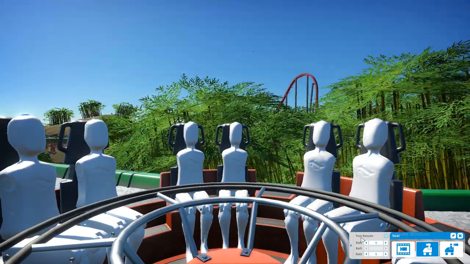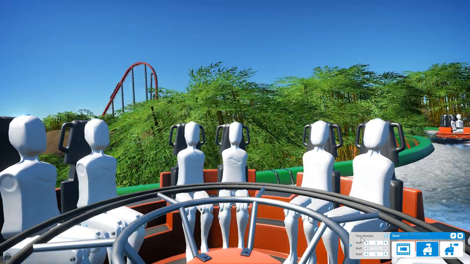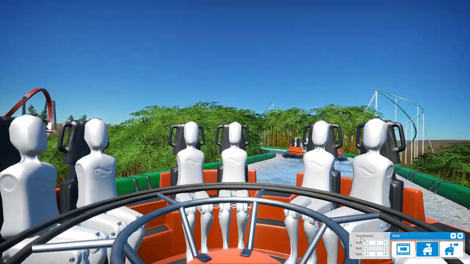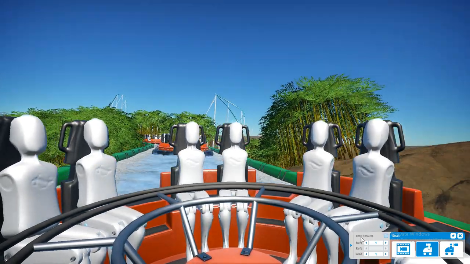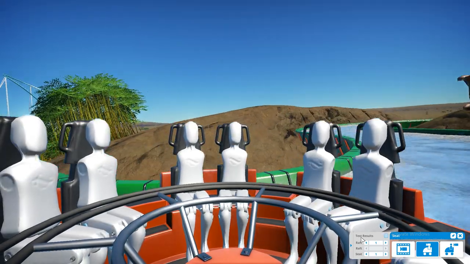Here we go, I'm really impressed with this rapids. It's the first rapids I've ever built in Planet Coaster, as well as the first time trying to make a jungle themed ride. So I'm really happy with the way it turned out. And there's the hyper coaster over there. I love that hyper coaster. One of my favourite coasters in the park. Even though the area is probably one of my least favourites in the park, the coaster is one of my favourite coasters in the area.